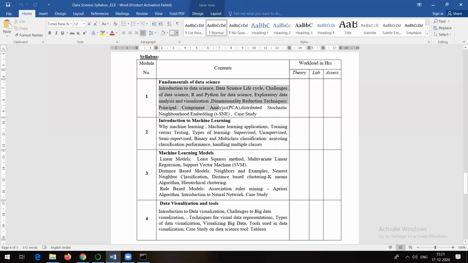We have discussed all these points from unit 1 and unit 2. Tomorrow I will show you the implementation of PCA, and if we get time, we will try to see the implementation of t-SNE. We will use simple Python code and I will show you the execution of both algorithms, t-SNE as well as PCA. I hope you got a basic idea of both the algorithms.